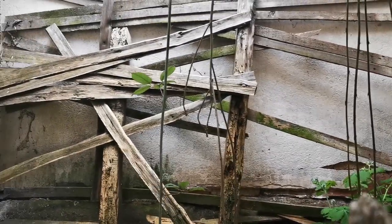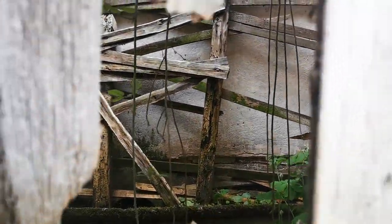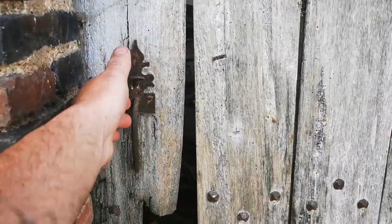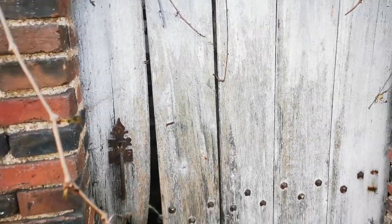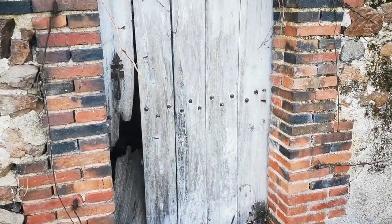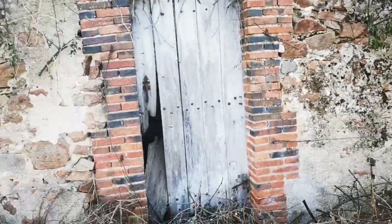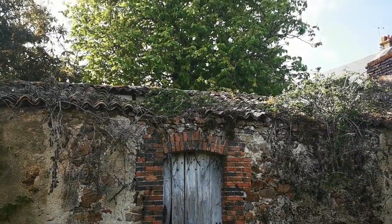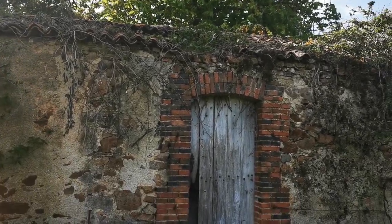Yeah, see, it's all collapsed. So, okay, well, I should be able to get in there now. I'll just fall apart if I push that. So that's a little project to get in there, and needs to be re-roofed, actually, all of this. I don't think you'll be able to see it now because the sun's there, so it'll probably get in there. But yeah, you can see there's holes in the roofs there, and that's all collapsed behind that door.